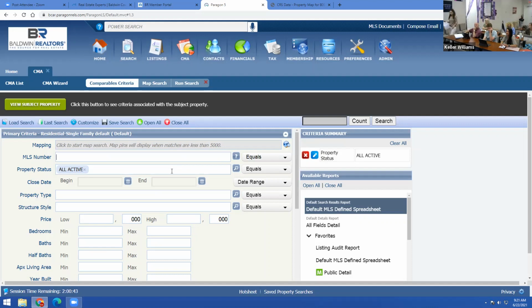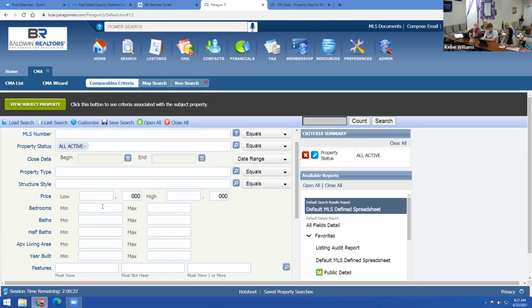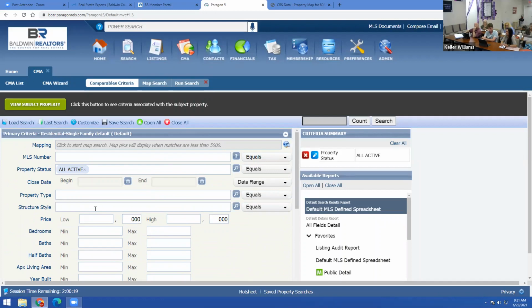If it's in a subdivision, you've got it made, because all you're typing in is the subdivision here. If that was in, let's say, Timber Creek, I just type in Timber Creek, 4 bedrooms, whatever it may be, and you're going to find a ton of comps, because the homes in a subdivision aren't going to vary that much. But one thing I wanted to point out is you may come across a unique situation where you're doing something in the north part of the county, where you have a home on 12 acres, a lot of land and timber maybe.